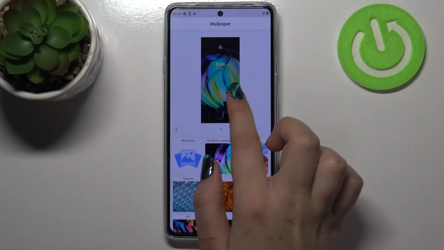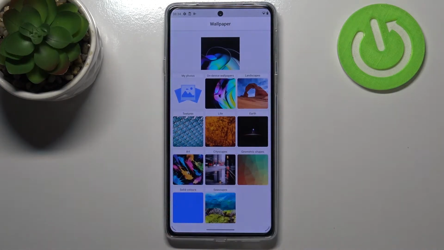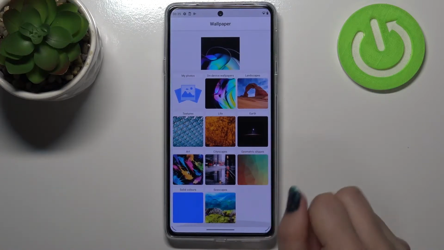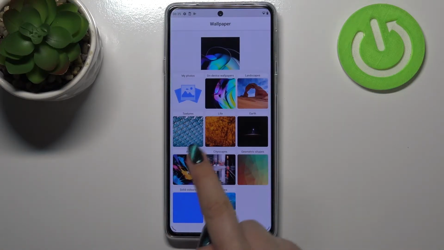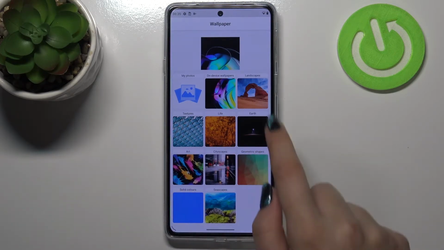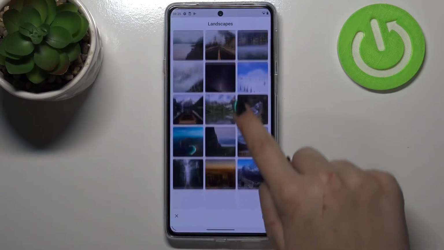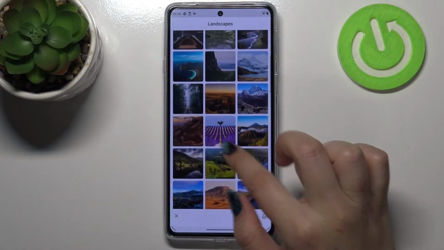Here we've got the preview of the lock screen and home screen, and as you can see, you can choose the wallpapers from My Photos, so if you've changed your mind, you can always enter your gallery. We've got some on-device wallpapers, which are defaultly installed ones, and as I said, if you will have the internet connection, you will be able to pick something from those albums. So let me, for example, enter the landscapes, why not? And as you can see here, we've got plenty of options to choose from.